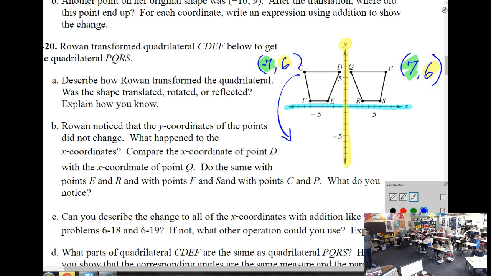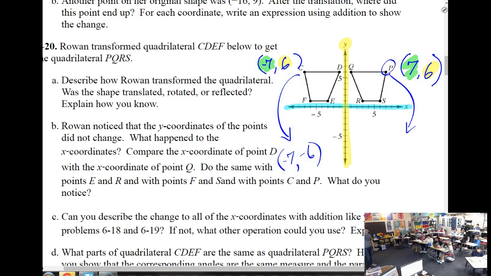So we're predicting this would flip down over here, and the new point would be, you said x wouldn't change, and y would become the opposite. -6. Or over here, if I grab P and reflect it, that would be 7, -6.